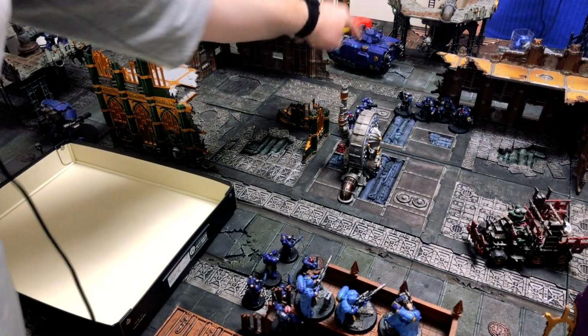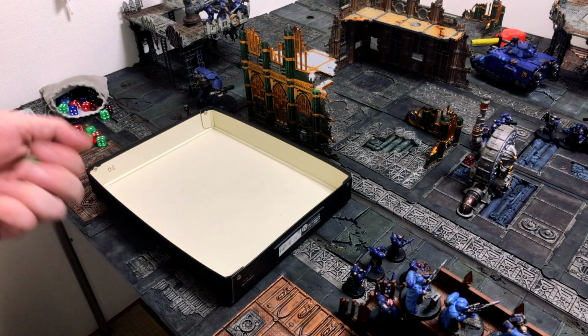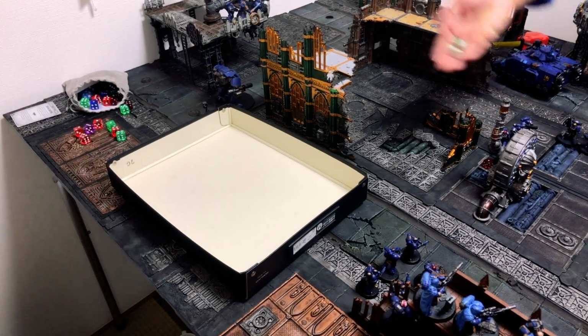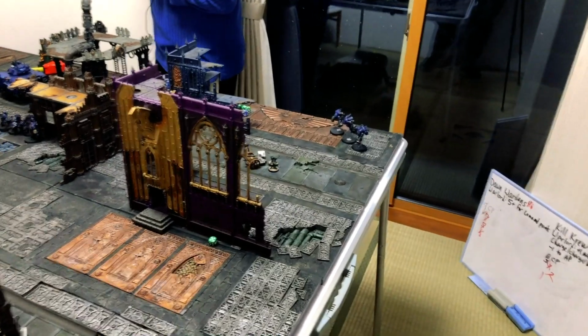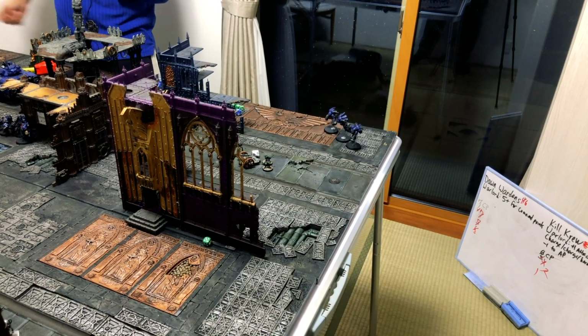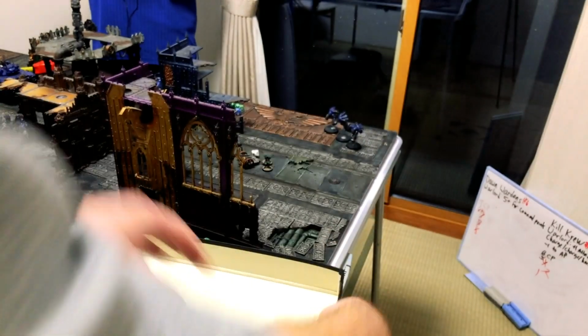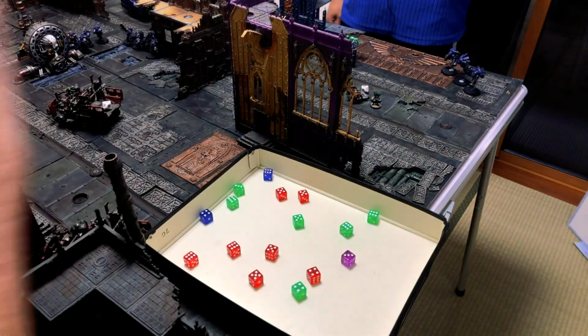Yeah. Okay, yeah. These guys are going to shoot at this truck here. 2 AP -1 on the truck. So 2 5-ups. Yep. Down to 1. Down to 1. Oh, that's... Jump pack boys into the guy back there. So that's going to be 3s and 4s because it's toughness 5. Yes. Rerolling any 1s. Fall to discipline. 4s.